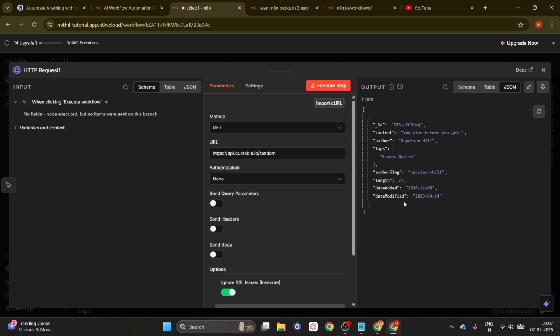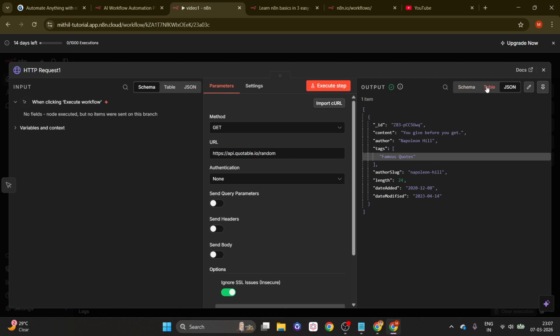So this is a JSON structure, for those who are from a non-technical background. This JSON structure contains key and value pairs, and currently we have multiple things: the ID of the code, the content, whatever the code is, who was the author of this, and some tags and other stuff.